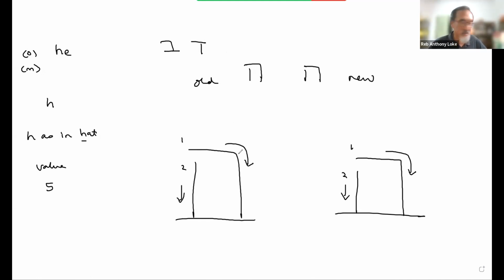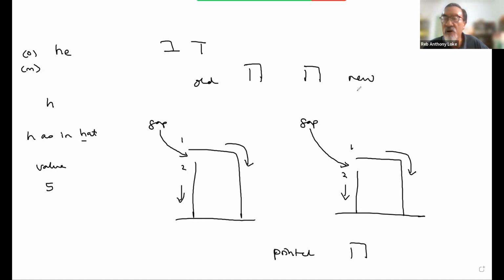So you find sometimes it's written like this. The printed script, of course, you will see it is something, but keep in mind there is a gap. In the new style, you must put a gap because there will be another letter which will look very similar. These two letters are not the same. This is an H, this is a strong H or a KH. So there's no gap here. If there's no gap, it's an entirely different consonant. So one has to be very careful with the gap. That's why we extend it out a little bit. You cannot confuse it with this because this one closes exactly, whereas this one, if you extend it out a little bit, you cannot mistake it.